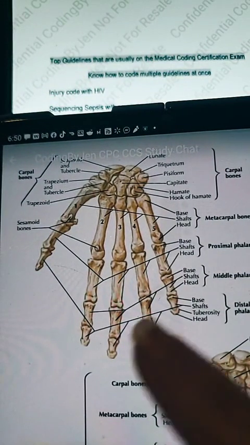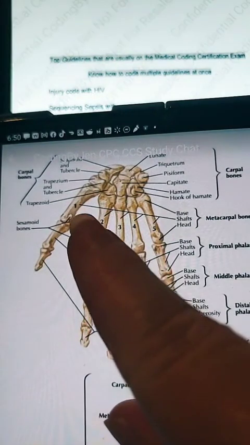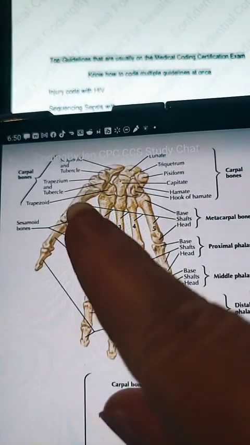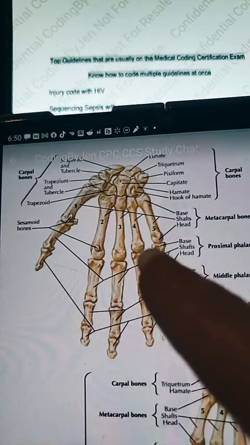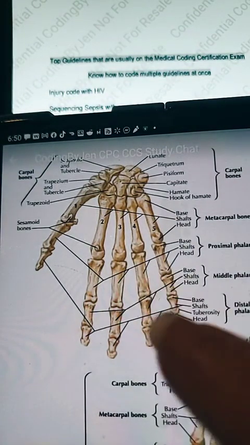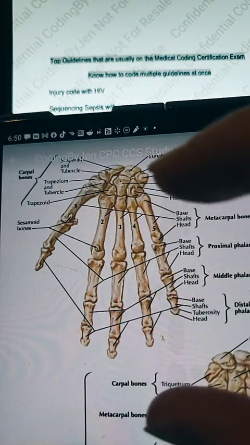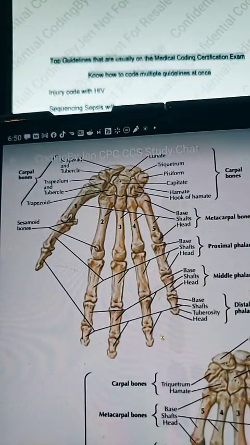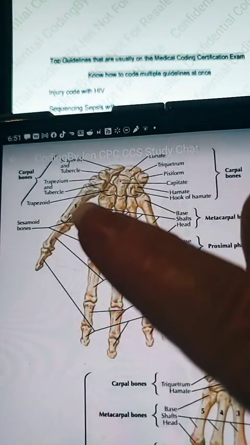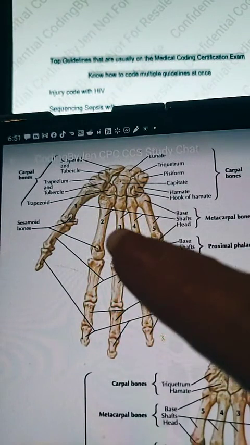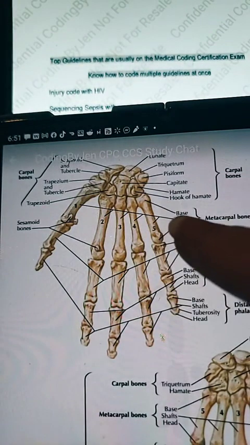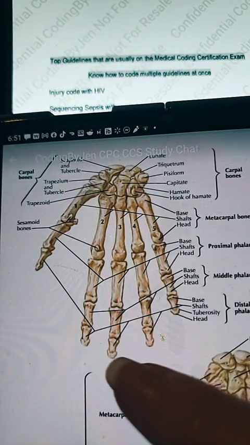Go away. Be sure you know which phalange you're dealing with. They are numbered. In your CPT book, you do have an anatomy picture with the hand on it, but the fingers are not labeled. So let's say you're doing a trigger finger injection for the third proximal phalange. You're going to need to know that your thumb is number one, index, and then down to the pinky. You're also going to need to know your parts.